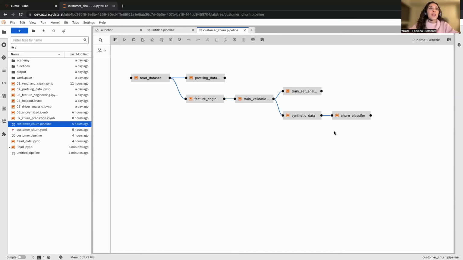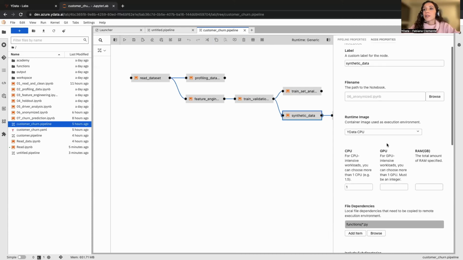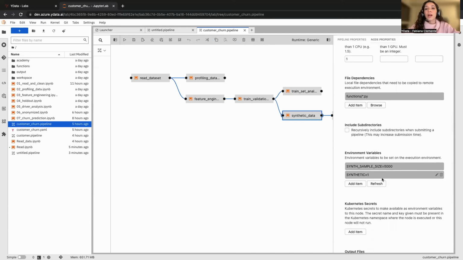So this is where I define the structure of my code, but this is also where I can define some decisions to experiment with different data preparation effects. For example, in this case, I have defined an environment variable which sets the synthetic data sample size, but also whether I want or not to generate synthetic data.